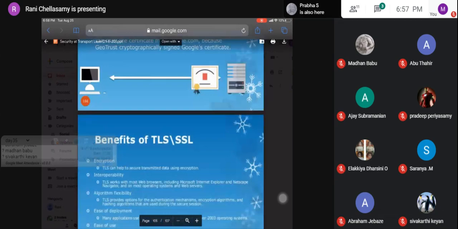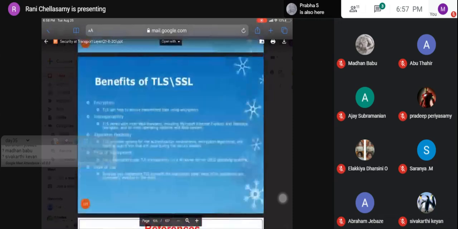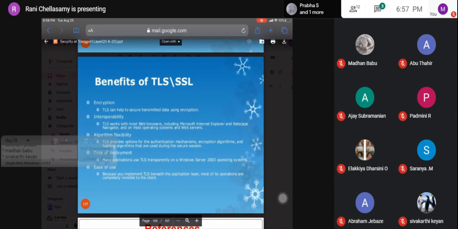Okay, so we'll see what are the benefits of the two protocols, TLS and SSL. So encryption is provided, that is TLS can help to secure the transmitted data with the help of encryption algorithms. Okay, and interoperability. What is meant by interoperability is TLS can work with most web browsers, including Internet Explorer and Netscape Navigator, and it can work with any operating system and web service.